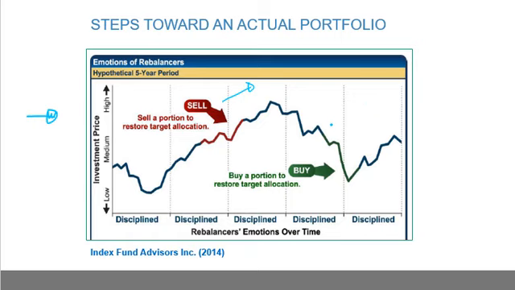So when we're talking about rebalancing, what that means is we would sell a portion, say stocks if they're high, and use the proceeds to buy back into bonds to restore the target allocation. Okay. Now, if the markets are down, then that's a buying opportunity to buy into stocks again to restore that allocation. And the rebalancer's emotions over time would be a disciplined approach. But again, if you do your research, you'll see that there is some discussion and debate over when to rebalance and how much to rebalance and the frequency of rebalancing. But I just want to make sure I put it in the slide to address the topic of rebalancing.